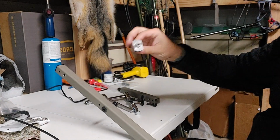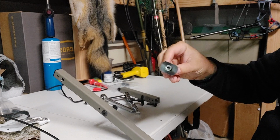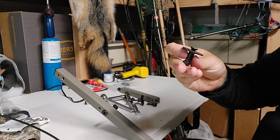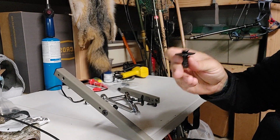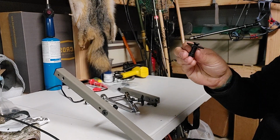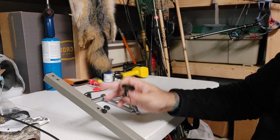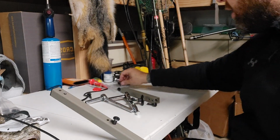I ended up purchasing 4 of these to try, but I was running into issues trying to get a countersunk bolt to use with them. And actually, that's what I was doing. I was looking for hardware for these. I was planning on running these. And ended up coming across this other stuff.